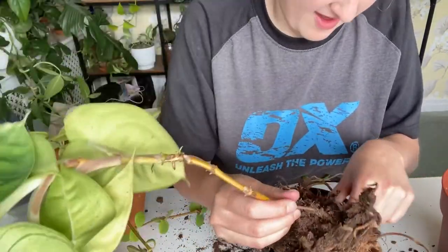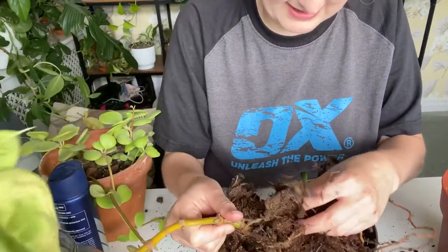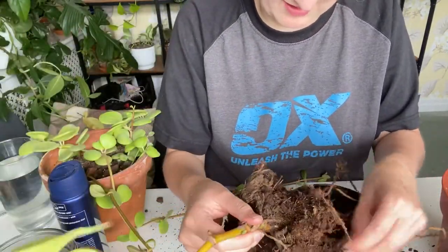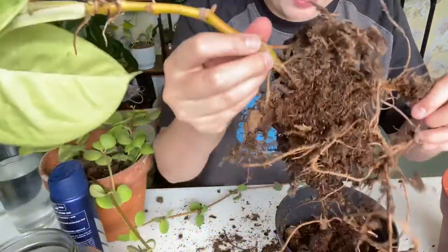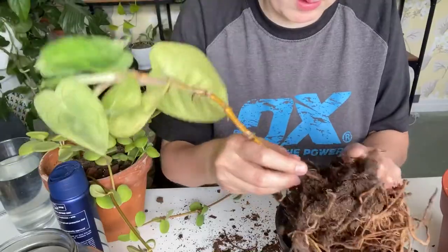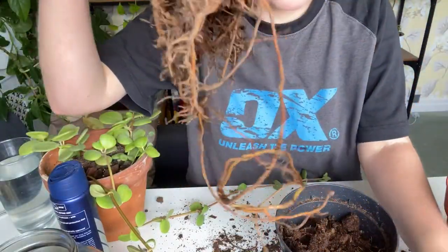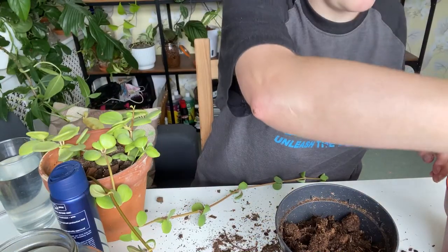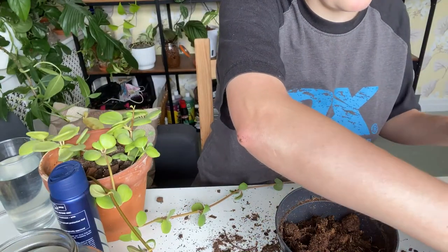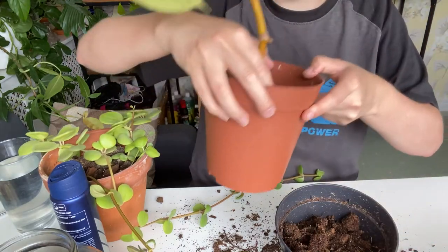So these roots are fine. They're not massively healthy, but they're fine. But I'm not particularly happy about the mix that it's in. I don't see why it shouldn't go back in the same pot though. Unless... Let me see. Yeah, no. I put it in a different pot, but it's the same size, if that makes any sense.